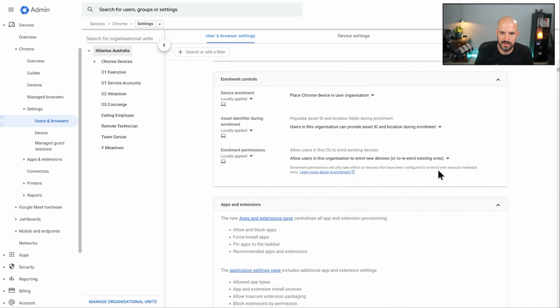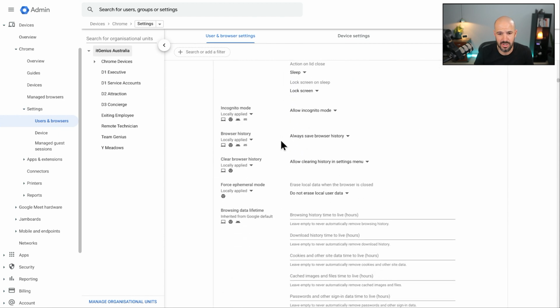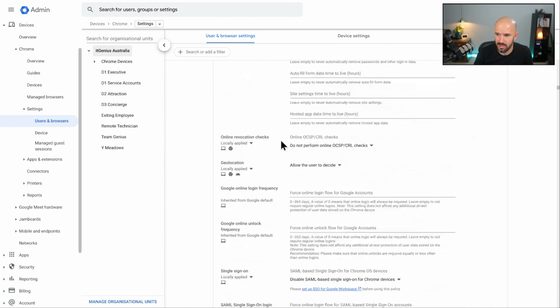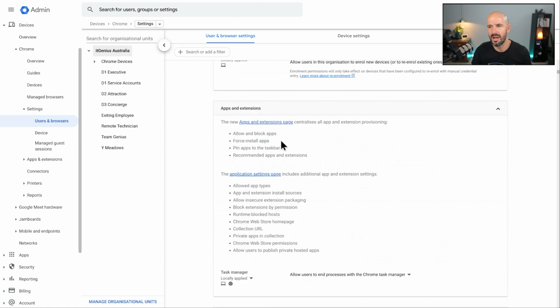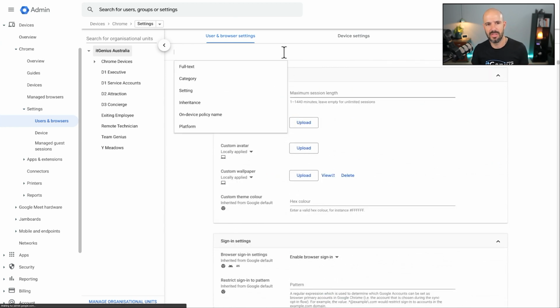Okay, so all kinds of different features here. You can do things from requiring enrollment to website security settings. You can choose how long browser data is kept. You can really go super crazy granular. I try and support small business owners as much as possible, so I'm going to share with you a couple that I think are really relevant to small business to make things easy.